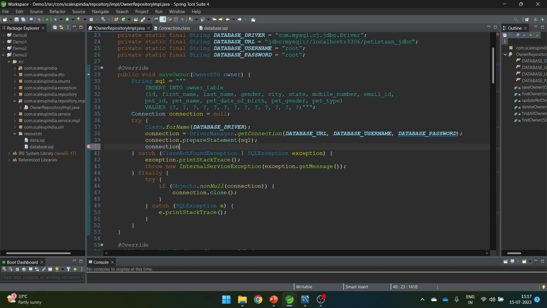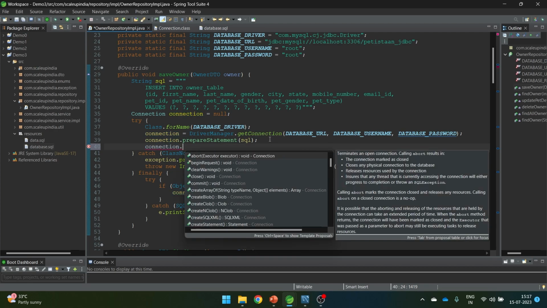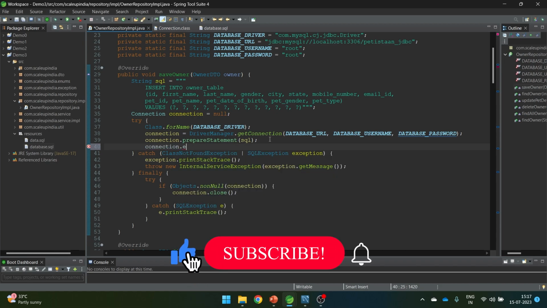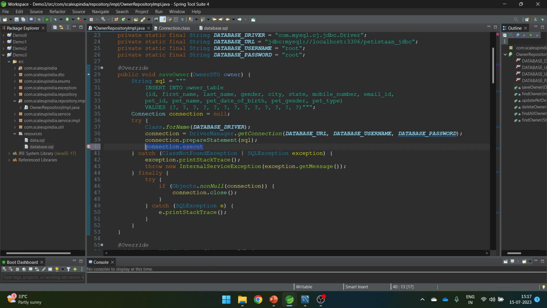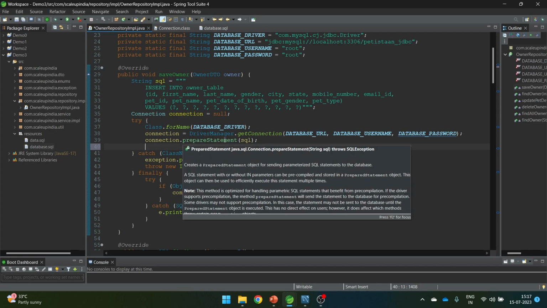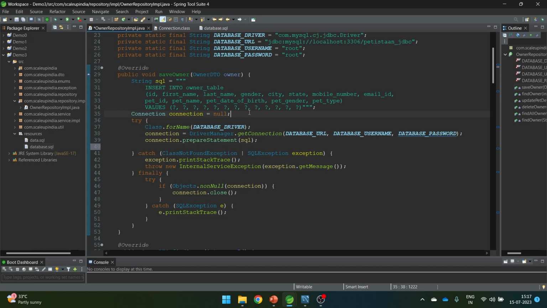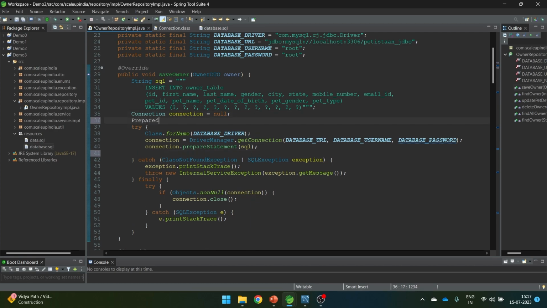We just need to say connection dot, and can I say execute? So let's say execute here, something like this. Okay, this execute is not coming. Now guess the reason why execute is not coming, because this execution method doesn't even exist in the connection. That is going to come from your prepared statement, like last time it came from your prepared statement. So let's have it here first of all. So let me create a prepared statement variable first. Let's call it something like this. Now this is the best thing which I like, that you don't need to think what name you will be giving.